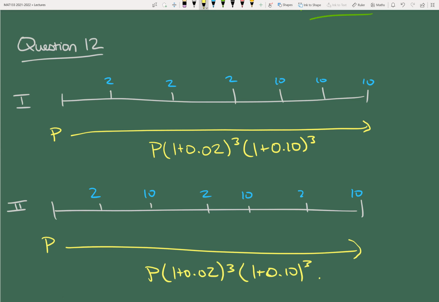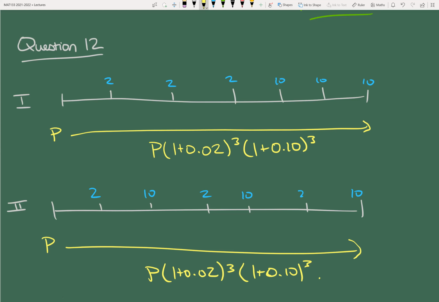Okay. And that's how they go. So they end up being equal for this reason. We look at them, we compare them, and we say, yeah, these are the exact same thing. At the end of the day, I collect the 2% together and I collect the 10% together and we get the same answer. So there we go. The order in which we compound makes no difference at all. The only thing that matters is the total number of compounding periods.